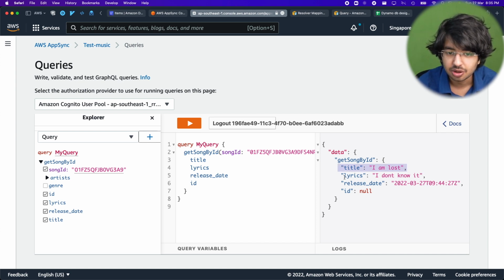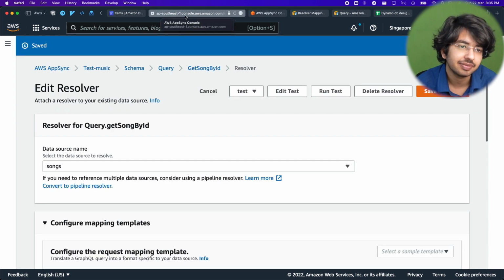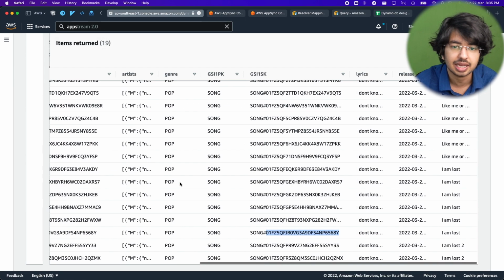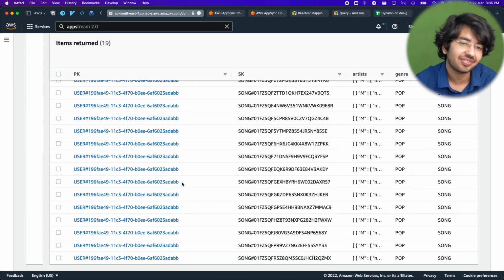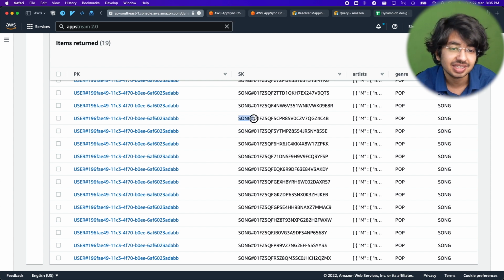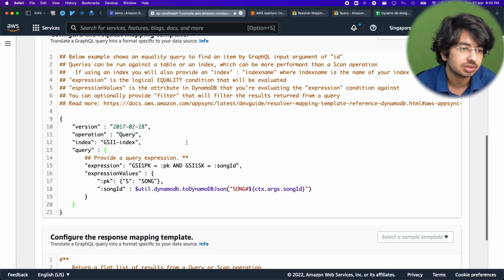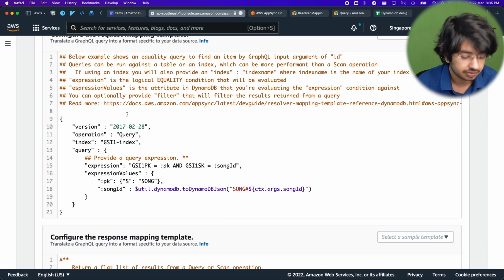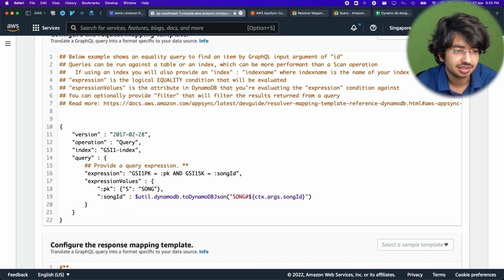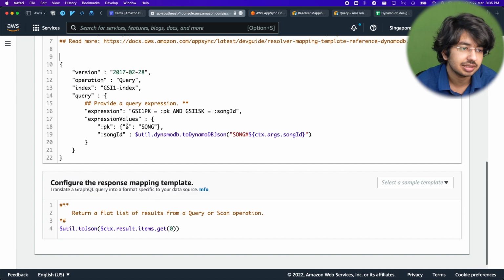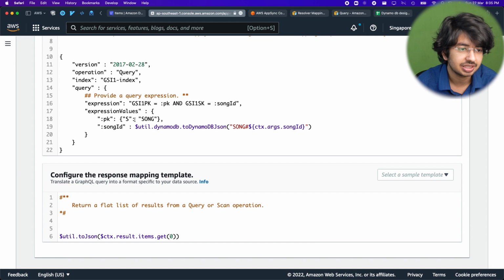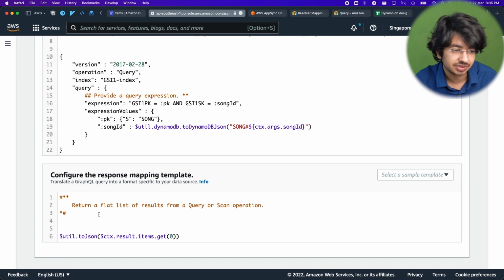So here we get this: I'm lost, lyrics I don't know, release date, and ID is null, because in the ID we are saving here, there is no such thing as ID. So here is the fun part, and we have this also appended. So let's fix this. First we will again have to store this thing. So let's make a variable where we will put the result. In this, we need to do it here. So this part is all good, it is working. Now we need to modify the response which is coming back.